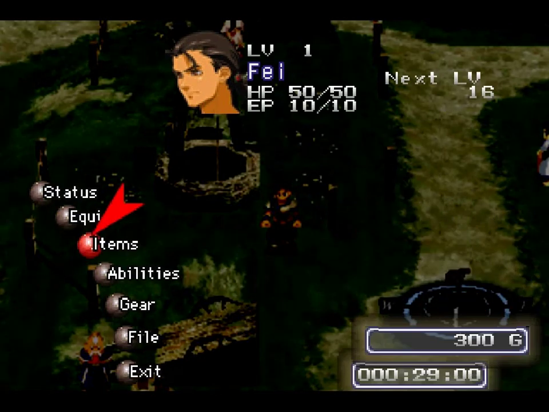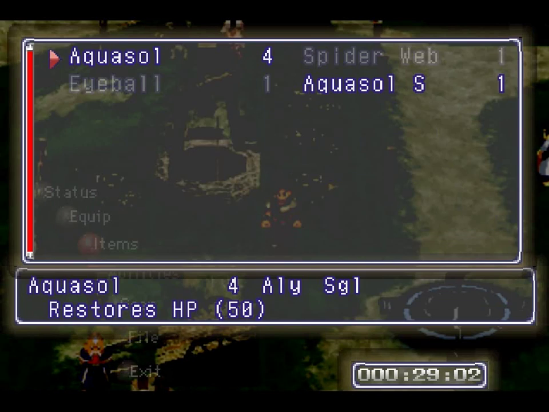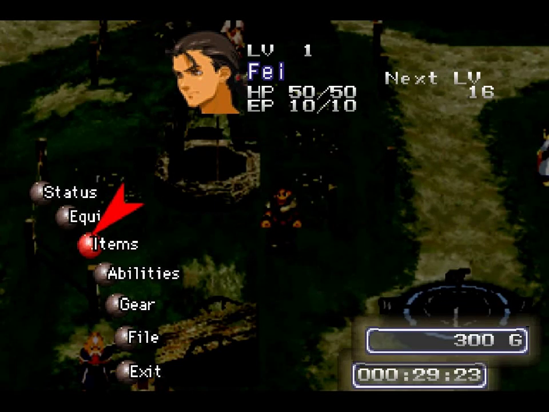The first time you jump down, you'll always get the eyeball. Usually it's like the second or third time you jump down, you'll get the Aquasol S. Weird. I've done it before and gotten all the items on the third try. So an Aquasol S is just 3 times stronger than an Aquasol, so that's nice. And let's check out equipment.